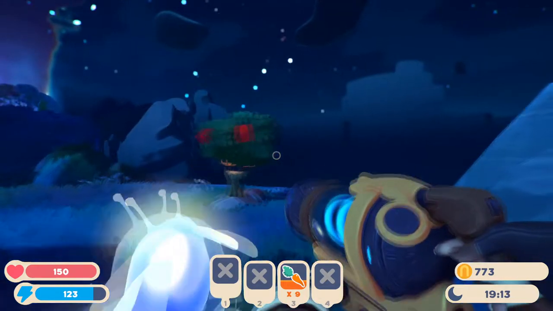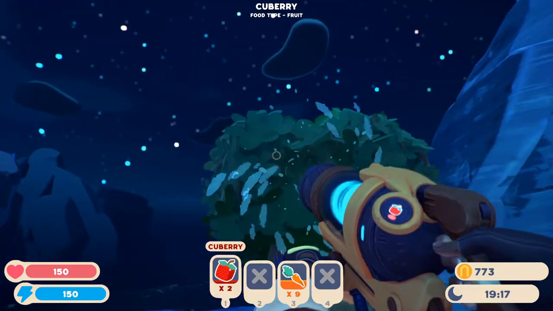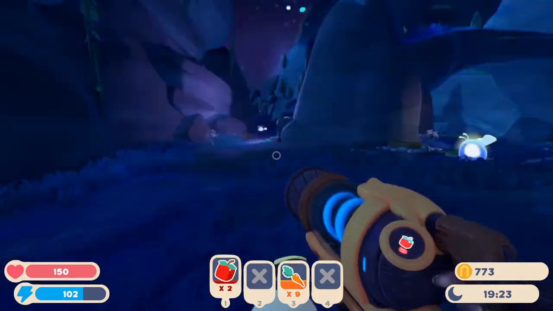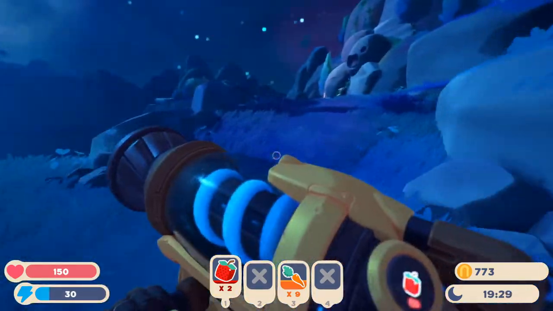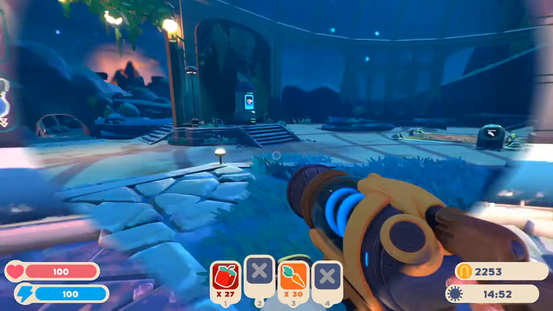Q-berries. Come on. Who likes the Q-berries? The phosphor slimes. That'll work. I'm actually gonna take this back home right now. I'm gonna grow this. How do I get home? I'll be right back when I find home.